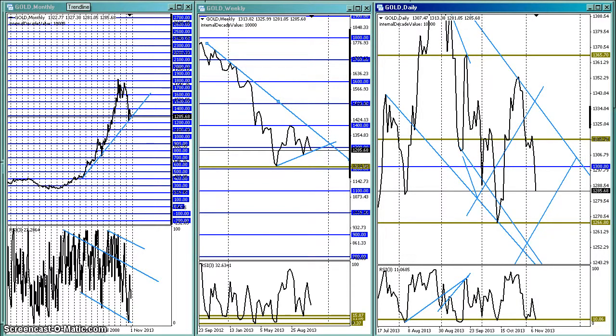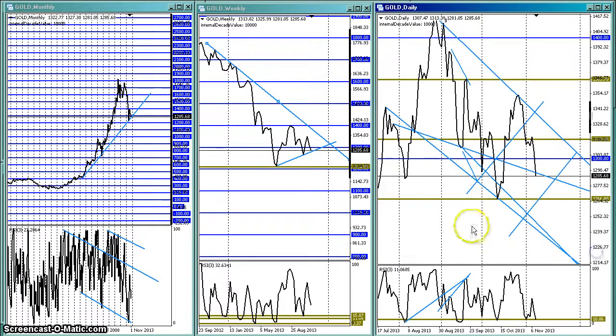So I'd just be making the argument to try to find a place to get into this. Here's a triangle that collapsed into here. And this is a good place to hang your hat off of, because that triangle serves as future support, possibly. Now, right in this window here is a killer scalp window.